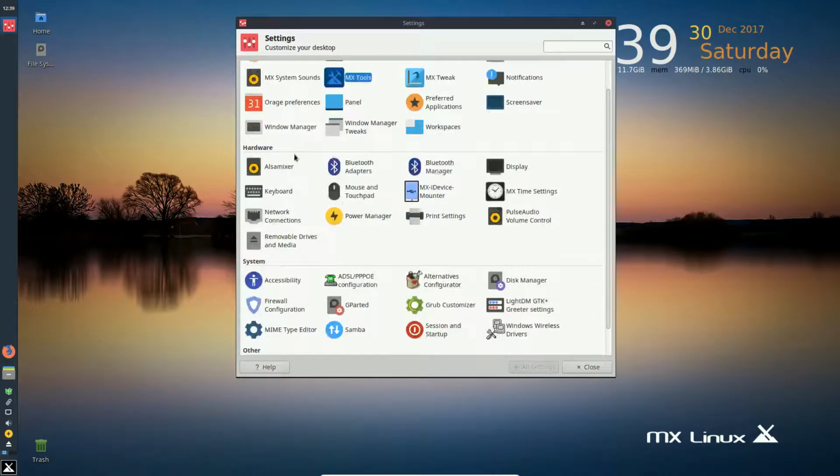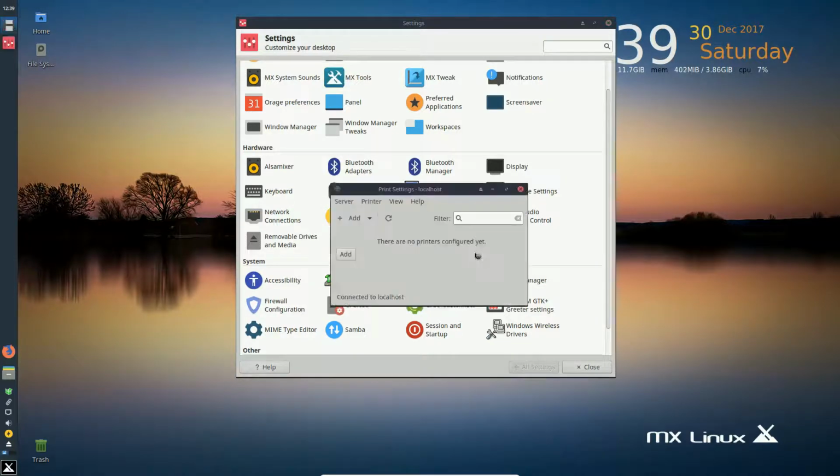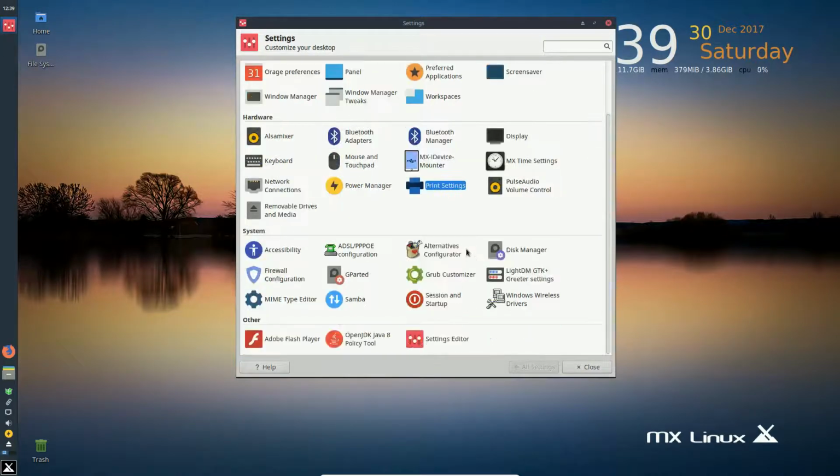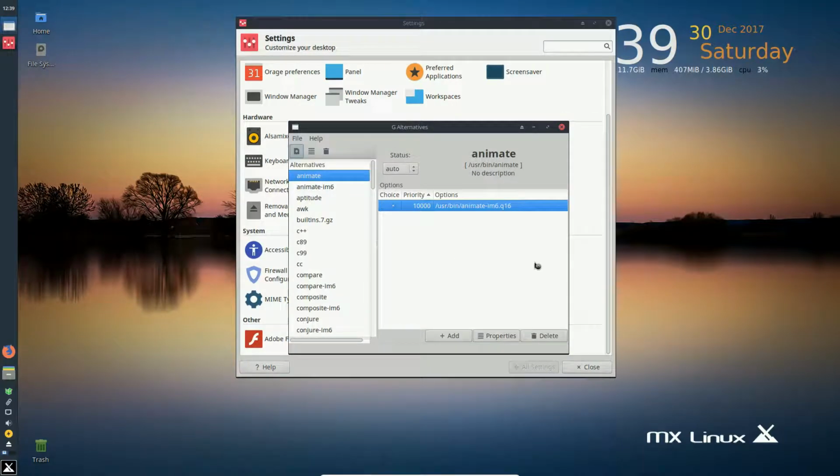Also mixer, then we get into the hardware section, display, MX device mounter, mouse and touchpad, network connections, removable devices, printer settings. That brings up your typical printer, add printer, dialog box, pulse audio volume control, system alternatives configurator. Interesting.